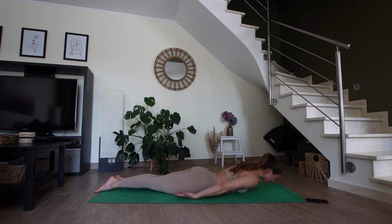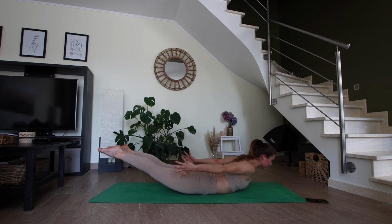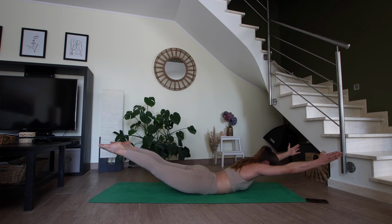Hands come by your hips. On an inhale, let's lift everything. So inhale and exhale to prepare. And then inhale, lift your legs, lift your arms. And either your arms stay here or they reach alongside your ears. Let's hold for 5.